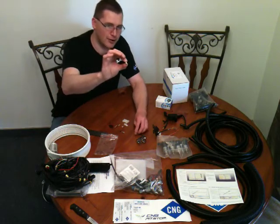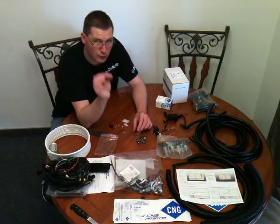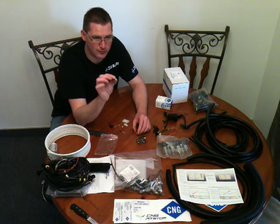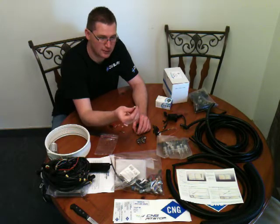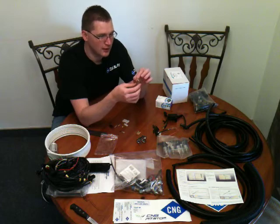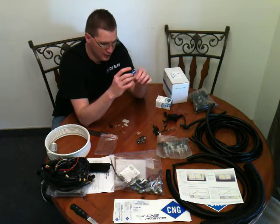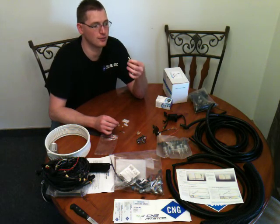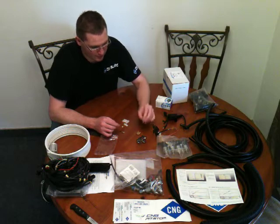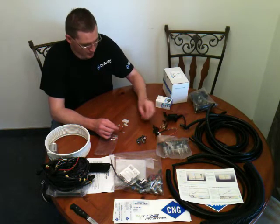They're using the premium brass Allen key nozzle — I did a video about this. I cannot stress this enough: if you buy a kit from anybody other than OMVL, you have to be absolutely careful. The inside of these nozzles, which get drilled into your intake manifold, can have different interior sizes and I have had a lot of problems with them. This company looks like they're using the same type that OMVL uses — I would absolutely not jeopardize this. This is critical — your final piece of the natural gas system — and this kit already has the best nozzles I can find anywhere.